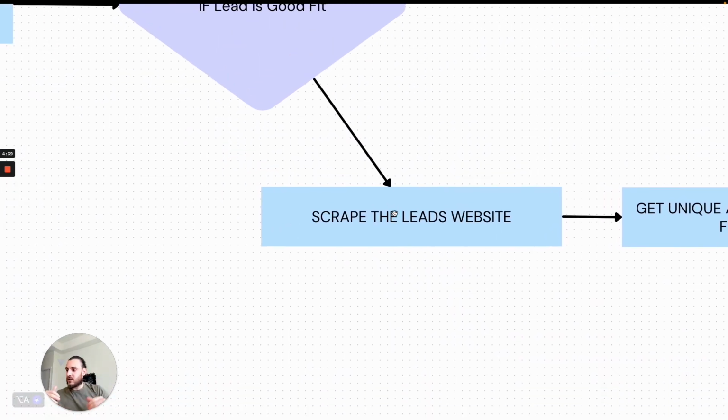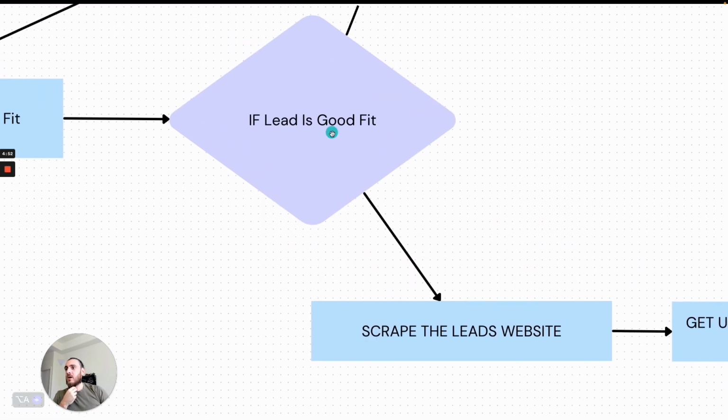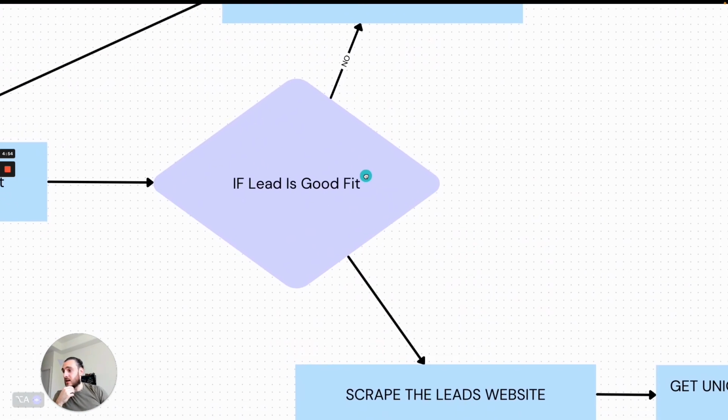So we get all the content on their website, from their blog to their about us page to their homepage, everything we can find on them on that website, we'll pull that. There's another step here where if there isn't a website, it'll just skip over as well because there's no purpose in trying to go through that. We'll still have the criteria on whether or not it's a fit, but instead of getting a personalized intro line, they'll just get a generic intro line.